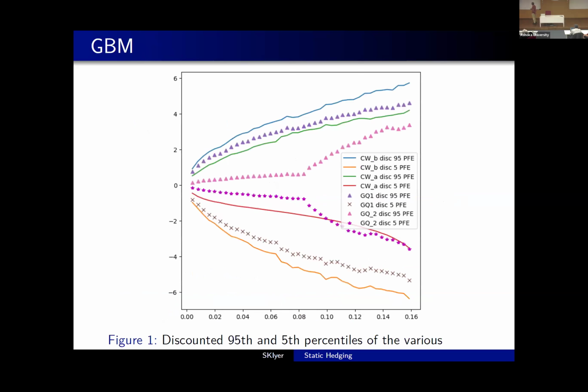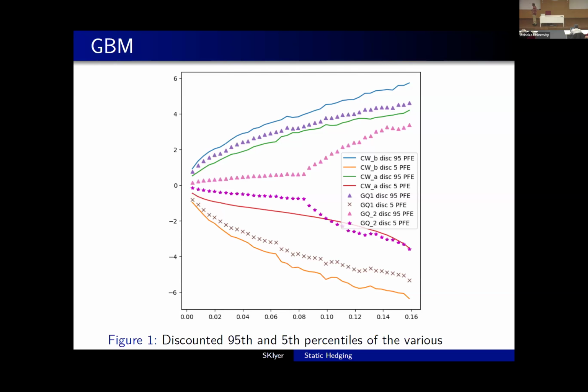The first one is for the geometric Brownian motion. And what you have here are these various implementations of this Carr and Wu model. So we have the 5th and the 95th percentile of the shortfall between the target option and our hedge. And effectively, the hedge expires at this point, roughly around 0.8. The target option continues beyond that. I don't quite remember exactly what the expiry of the target option is. And you can see that this is the time U2 at which the short-term options expire. And you can see that including a few short-term options of time U2 actually gives you much tighter bounds on the shortfall as compared to just using the same number of options expiring at time U1.